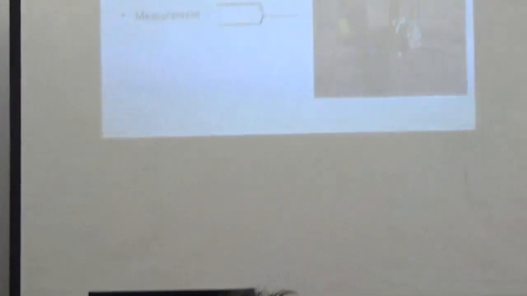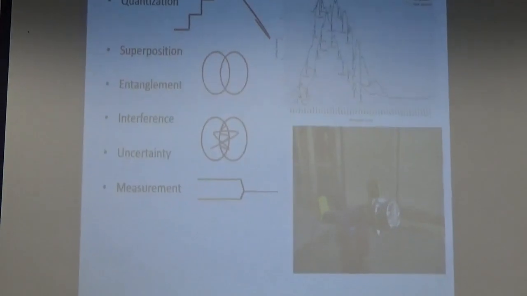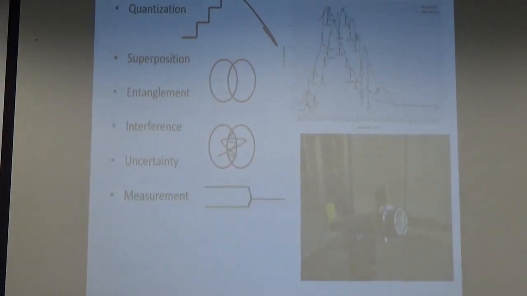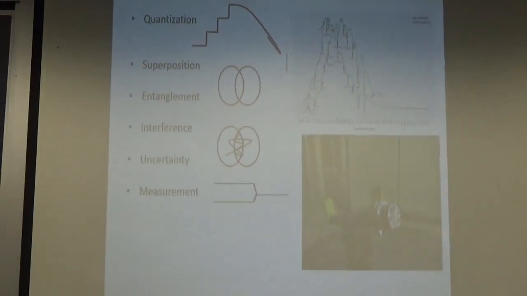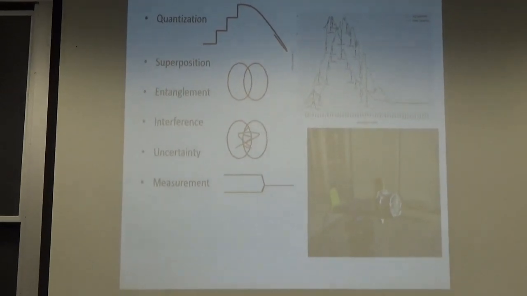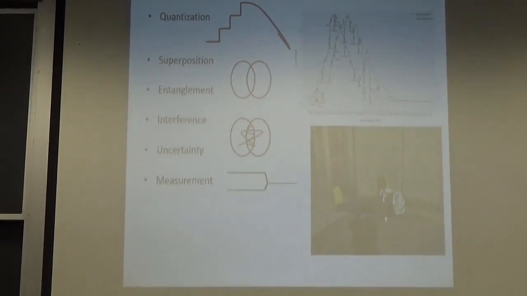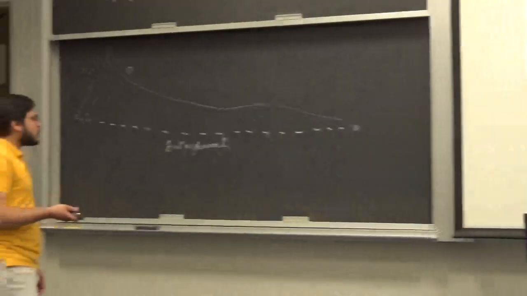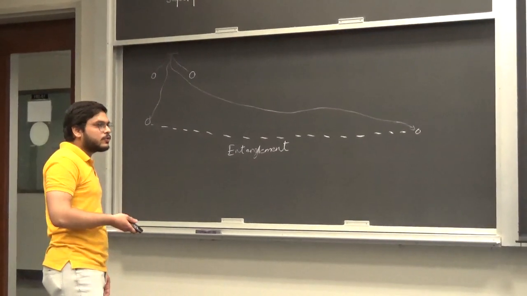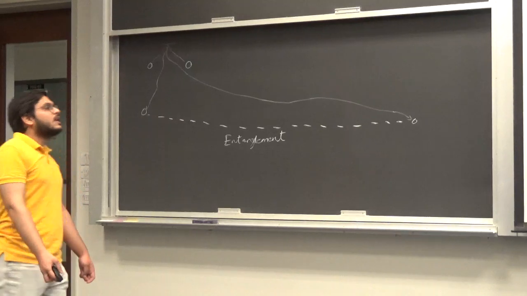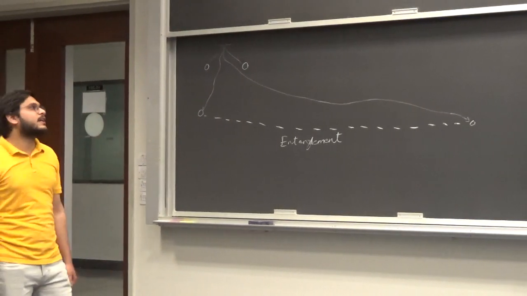And then there's interference. We have seen interference as a classical phenomenon as well. But it turns out that at the quantum scale the laws of interference still hold. Even if some quantum particles are going through an interferometer, they'll still show the signs of interference. We'll go into details of that as well.